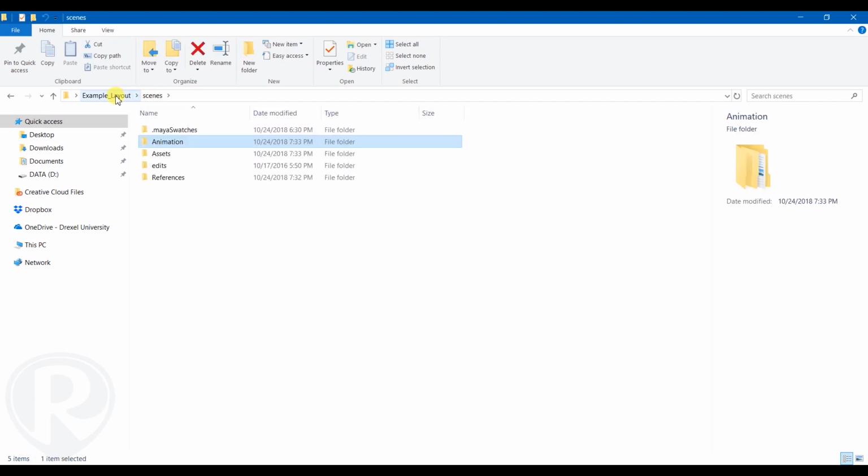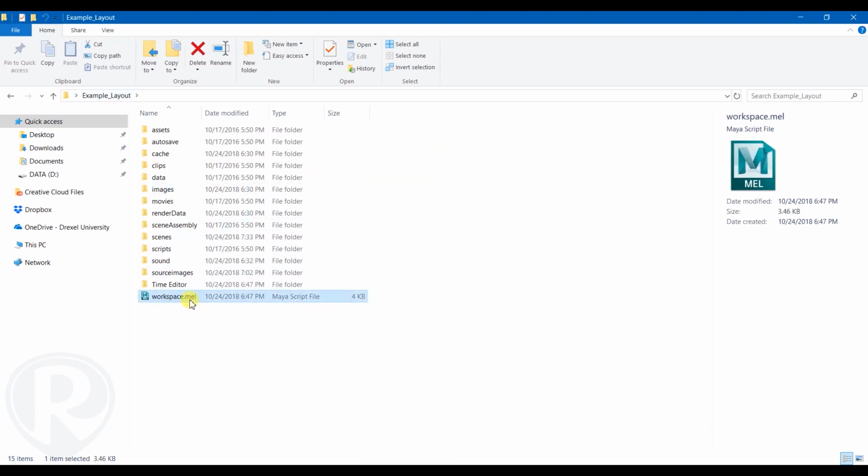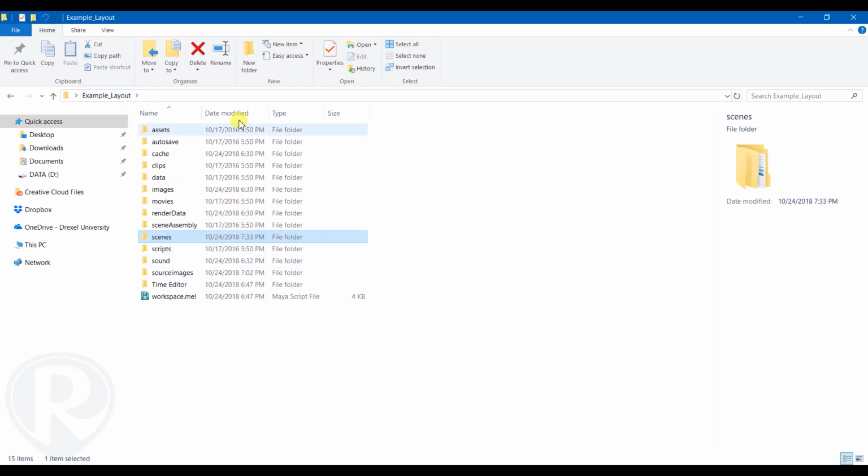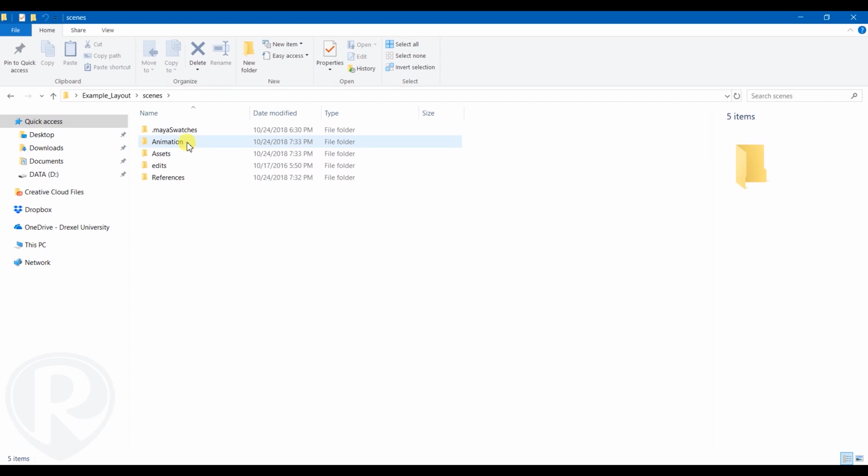So you're allowed to do this because as long as you are putting everything within the project folder that has this same workspace.mel file, this is what's going to remind Maya where everything is. So as long as you set your project and you're always staying within the same project folder, then even if you put things into custom subfolders, it will still remember where they are whenever you go to a new computer or whatever, as long as you set your project before you open them.